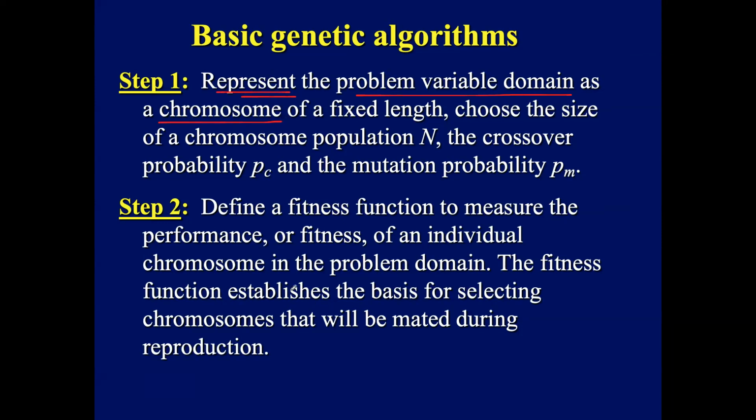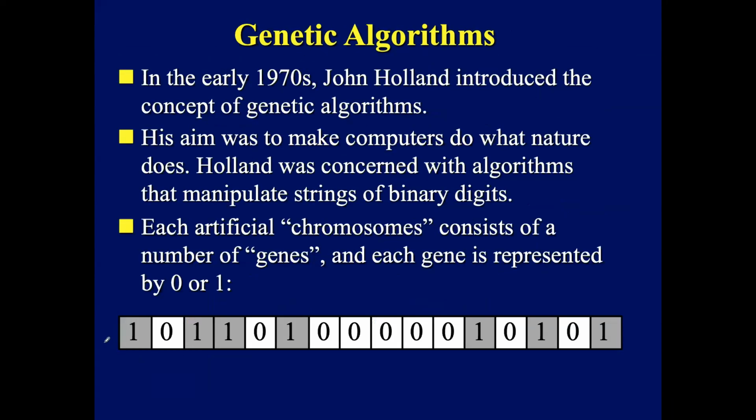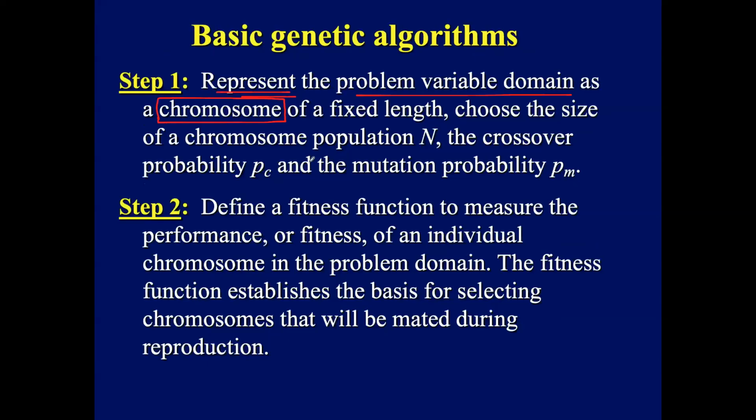So when we are using evolutionary computation or genetic algorithms in particular, for each problem we work with, we have to determine how a chromosome will be represented. Of course, we have looked at one representation form, for example, these binary digits, but there could be other representation forms beyond binary digits, okay? But the first thing you do is to figure out how you are going to present the solutions for that problem as chromosomes.